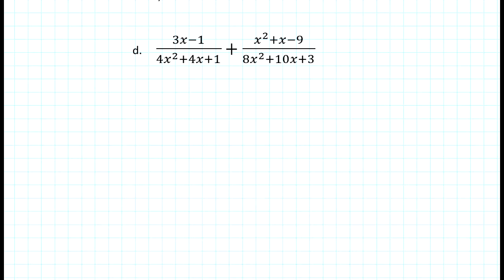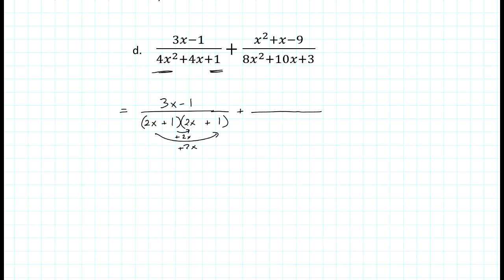All right, we want to start by factoring everywhere that we can. So the first fraction, the 3x minus 1 on top, is going to stay the same. On the bottom, 4x squared plus 4x plus 1. Let's see if we factor this. This one could be a little tricky because the 4x squared could be a 4x and an x. But I don't think that's the way this is going to work. I think this is a perfect square scenario. So I think we're going to do a 2x and a 2x and then a 1 and then a 1. And then let's just check. We have a 2x and a 2x. As long as those are both positive, we'll have 4x in the middle.